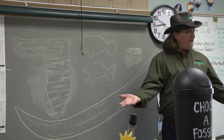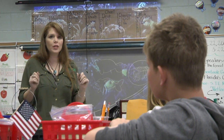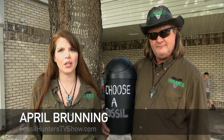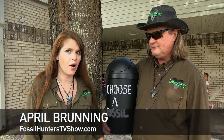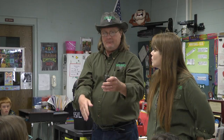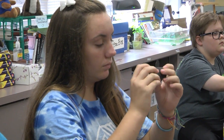Do we still have dugong today? Yes, we do in the Indian Ocean. But these are ancient dugongs. So we were telling them the history of Florida fossils, the difference between Florida and other states, why you can't find dinosaur fossils here, but also what type of fossils we do find in Florida — mostly Pleistocene mammals. And to end it, we gave them all a fossilized dugong rib.